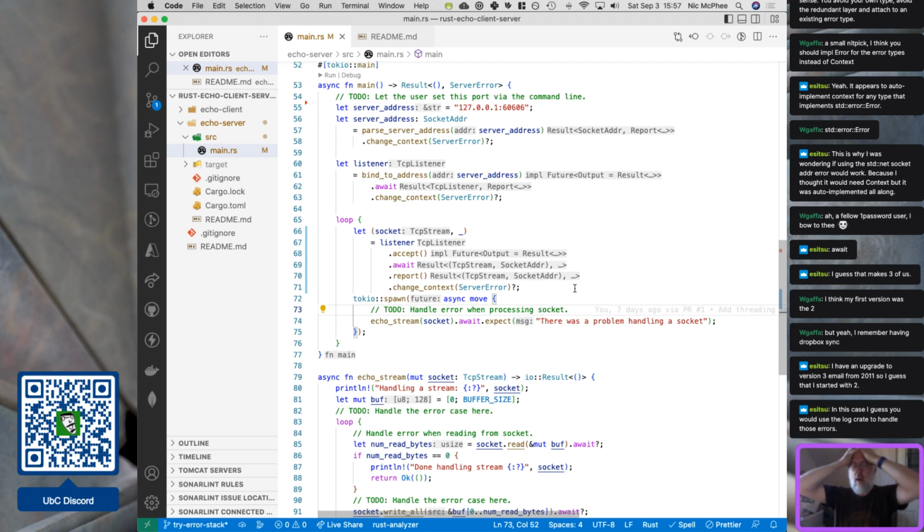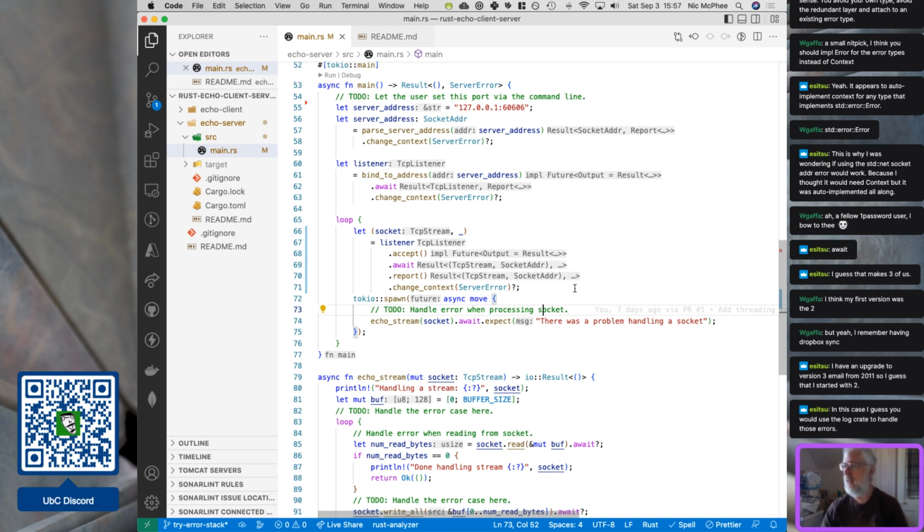Logging's another kind of flip side of the error handling coin, and this relates to Wgaffa's comment from a long time ago about what are we aiming at the users and what are we aiming at the developers. Having a reasonable logging system in place would make a lot of sense here, and I haven't dealt with that.